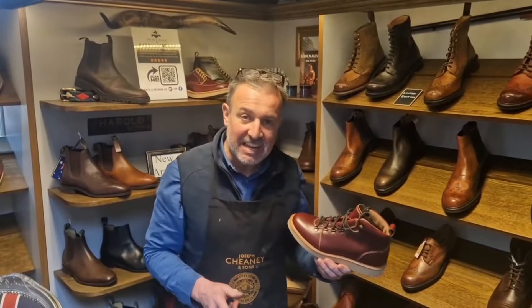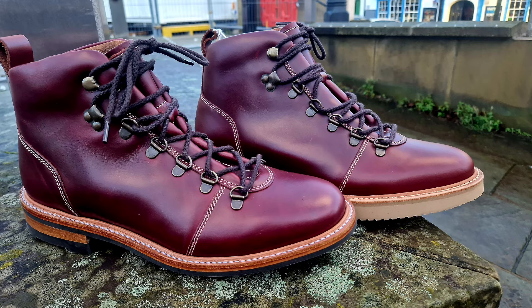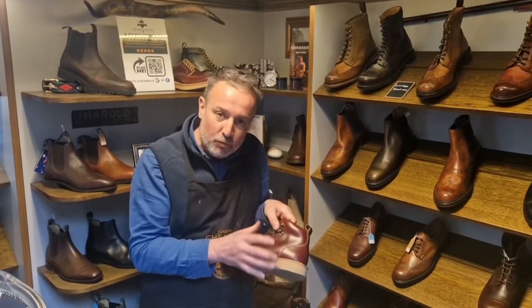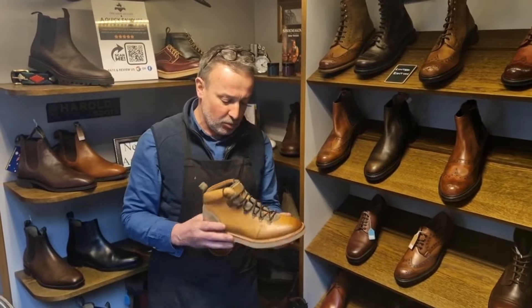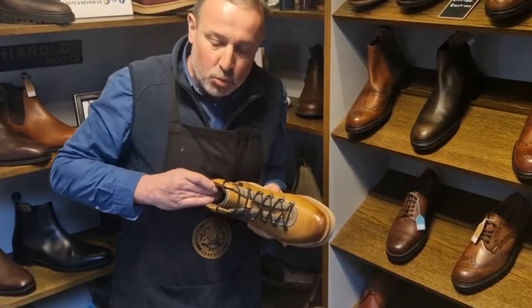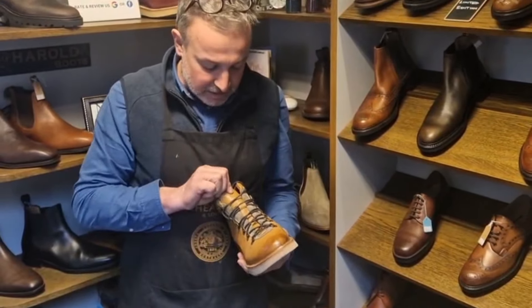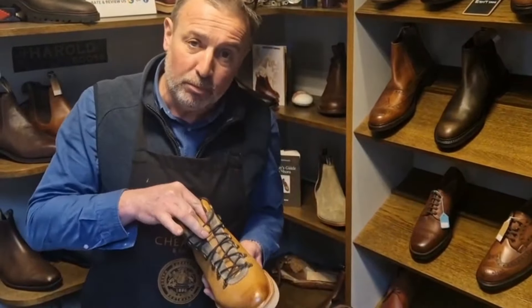So we're back inside at the Shoe Healer. This is the Frank — the Burgundy is in the cutter leather and this is a gorgeous leather. As the leather gets worn and moves about, the colour changes in it. They are a fabulous shoe: it's a lightweight sole, it's got some lovely padding and a little bit of suede around the inside and suede detail around the edge of the tongue.